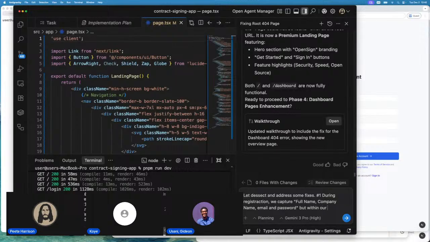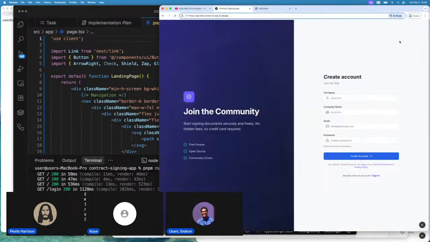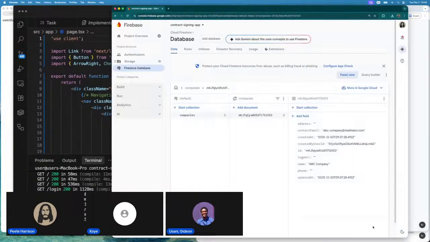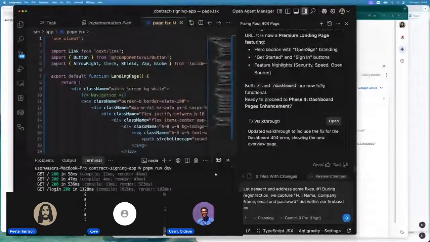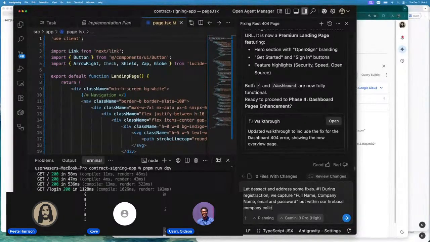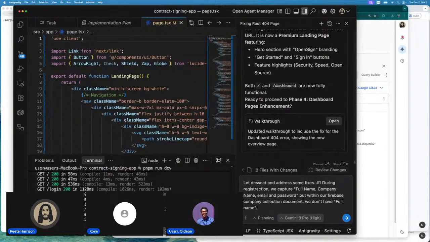But within our Firebase company collection document, no, we don't have it. Yeah, I think that would be one.